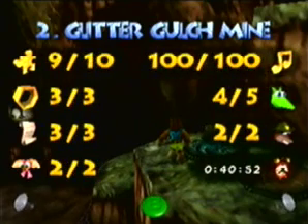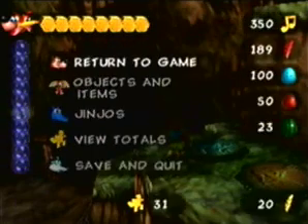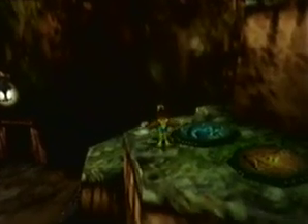Okay, so that's all we can get right now. Of course, the last Jinjo we have to get through another way from another world, and that last Jiggy won't be till much later. And okay, so now we are ready to leave here in Glitter Gulch Mine, and that is all the backtracking I'm going to do.